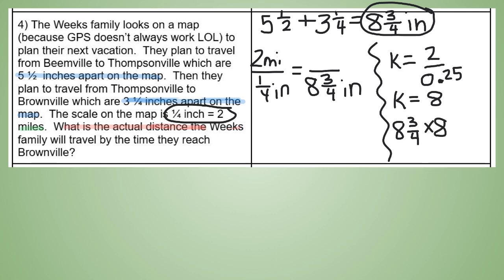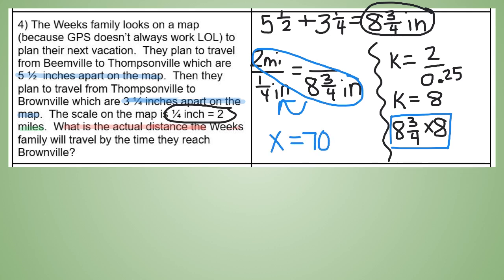So I'm going to let you do either way. I want you to find your answer that should be the same on both options. And when you're ready for checking, come back. So go ahead and pause me right now. All right. If you did cross multiply and divide, or you simply multiplied your scale factor, either way, the Weeks family is going to go 70 miles. Give yourself a star if you had that right.